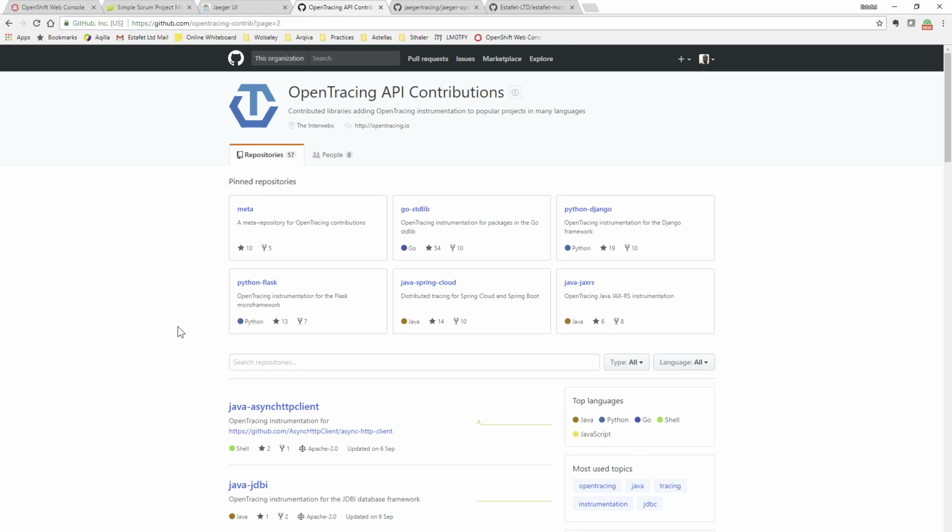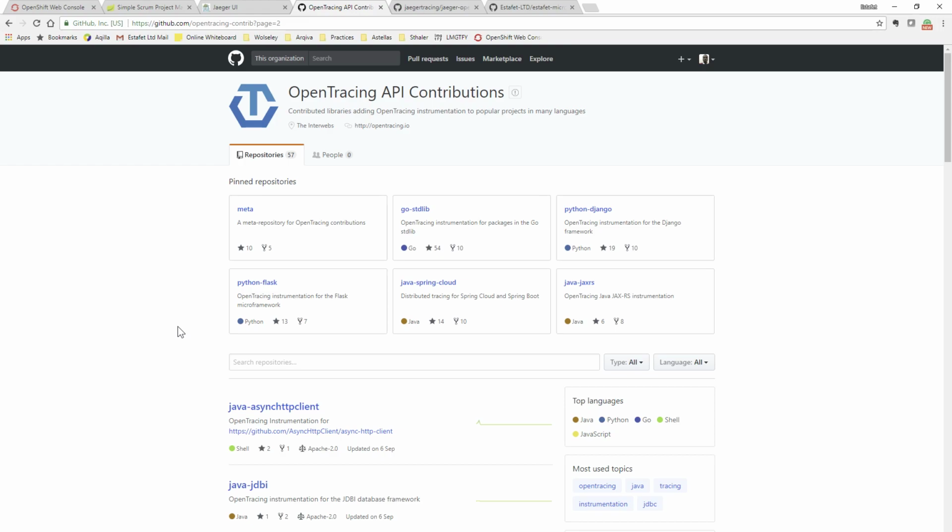So in our particular example, we use Jaeger to collect OpenTracing events, but there are other implementations such as Zipkin and Hawkular. OpenTracing is a standard. Jaeger is an implementation of OpenTracing that collects those events.